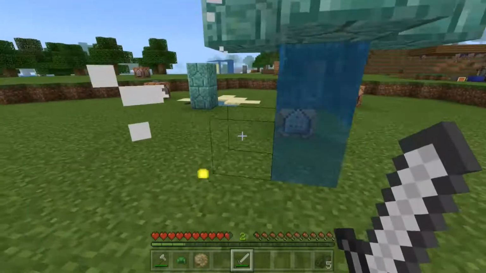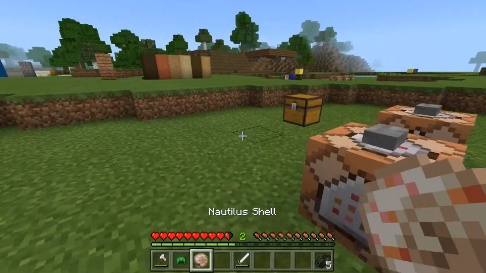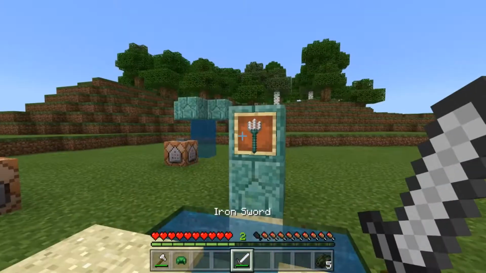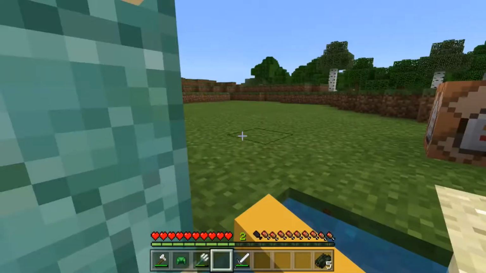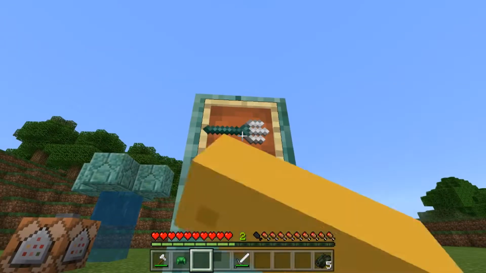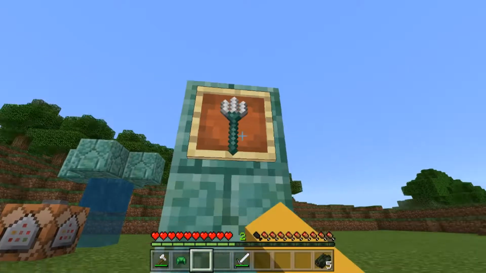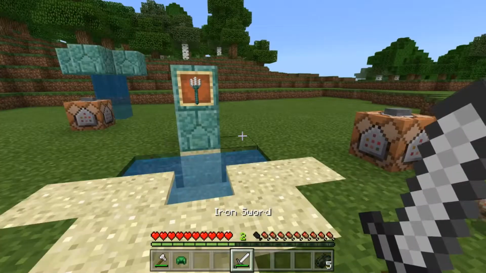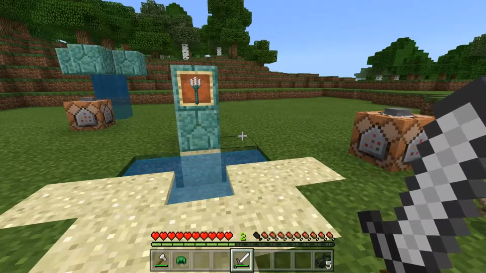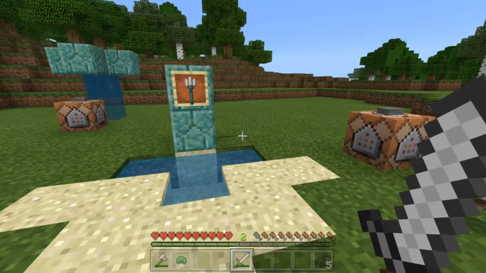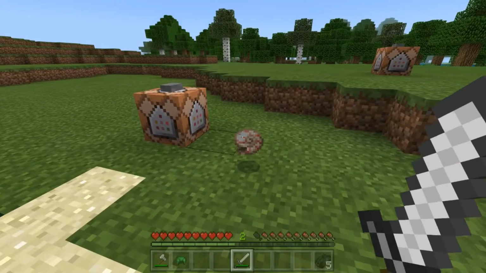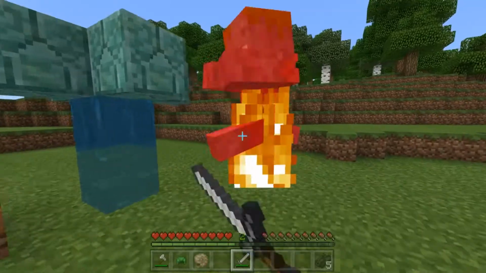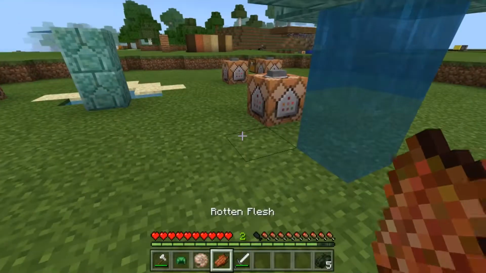And I even got a nautilus shell out of that. So that's proof that you can get them from drowned. That's pretty interesting. I was going to talk about the fact that they drop tridents, and I was going to show that this was evidence because when I was testing this out, I got one thanks to them. Actually, speaking of that though, I did summon one with a fishing rod on its left arm. I don't know what the chances are of that, but geez, I'm just finding all kinds of rare mobs. Let's see if I can get another rare one. No, let me just kill this one. And that one just gave me rotten flesh.